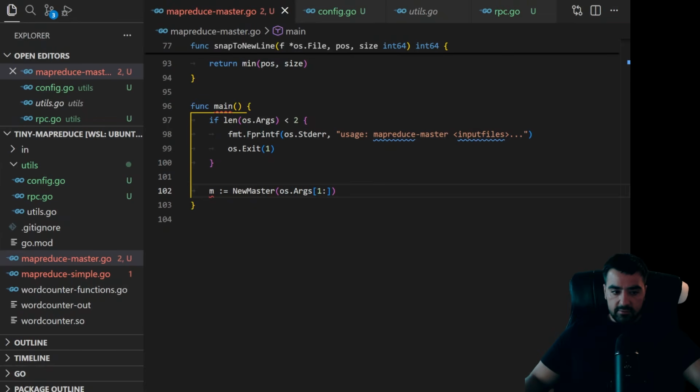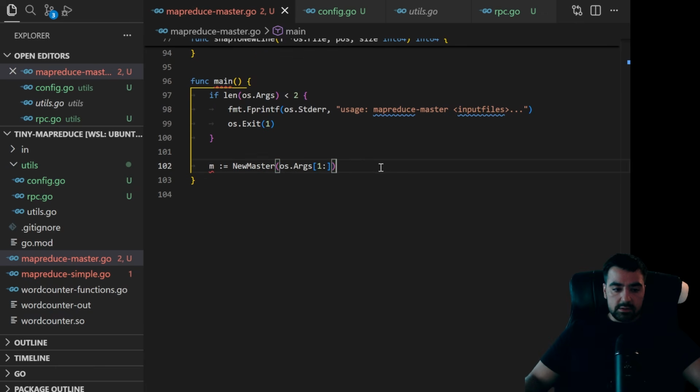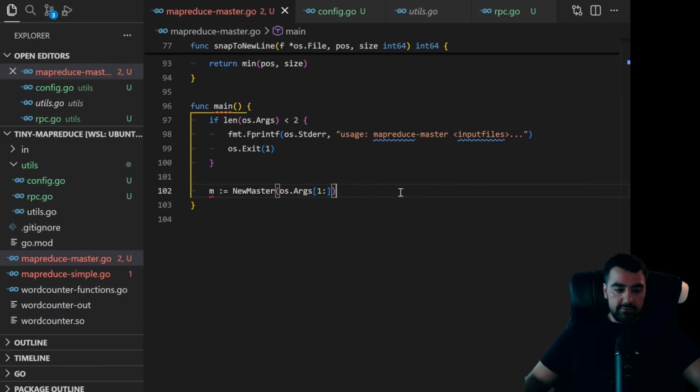So remember, both of our master and worker processes are going to be RPC servers, and they're going to be exposing a number of methods to communicate with each other. So we're going to need to create an RPC server for both of these master and workers to listen for the incoming RPCs. And for that, we're going to use the net/rpc package from the standard library. And because we're going to be using the same code for the server in the worker, I'm going to put it in our utils. So I'm going to open up the util.